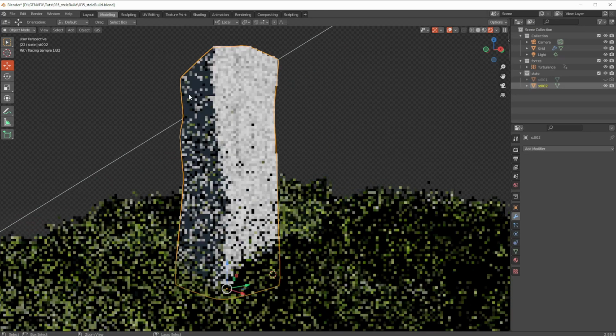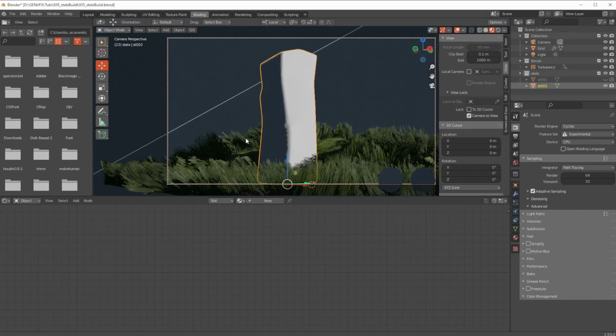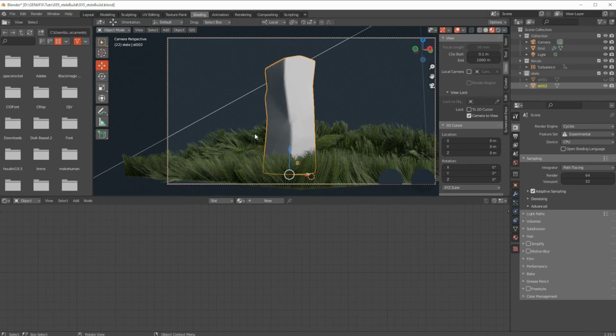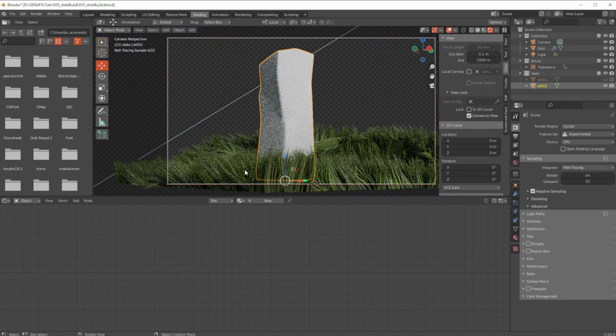And let's come into here, let's go into the shading. Now this is where we go from our little rubbishy box that we've just turned into this sort of concrete joy into something that feels a lot more realistic. Now also I'm going to make sure that I'm in Cycles, and also that I've got Experimental set, which I have, because we're going to be using actual displacements rather than the modifier displacements.